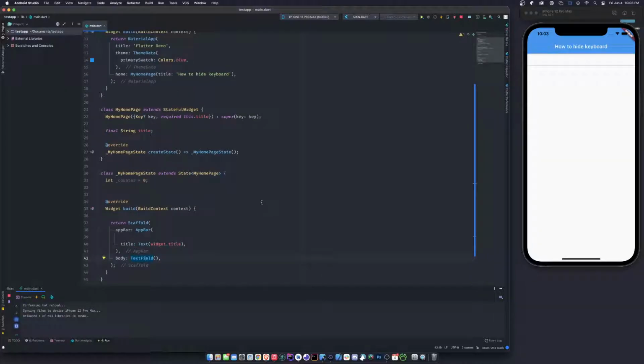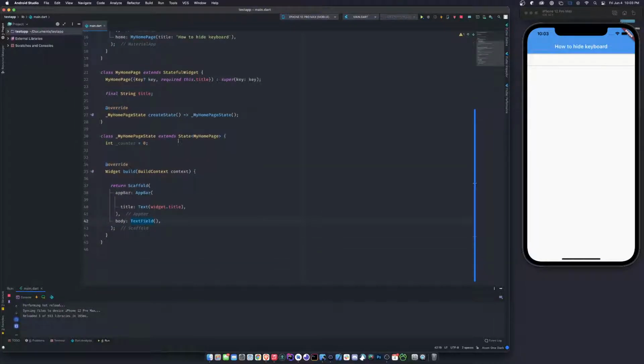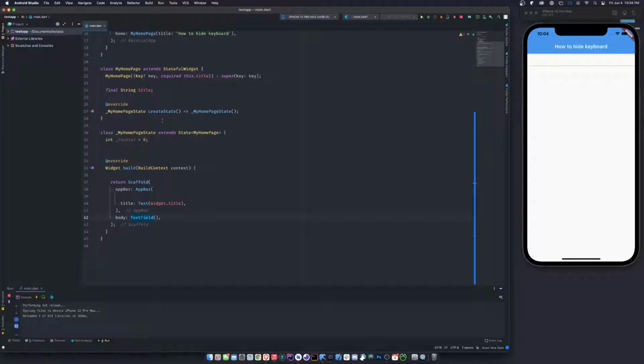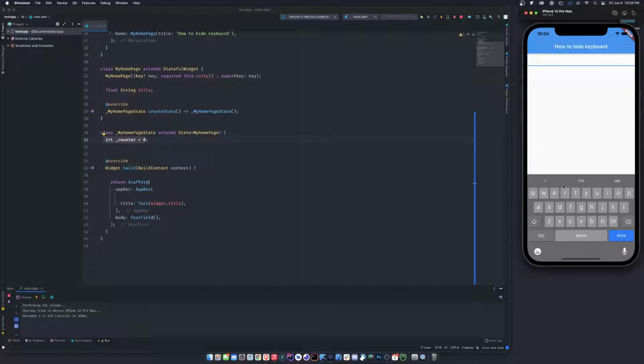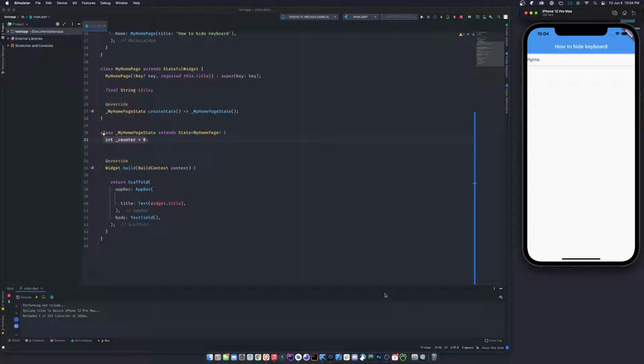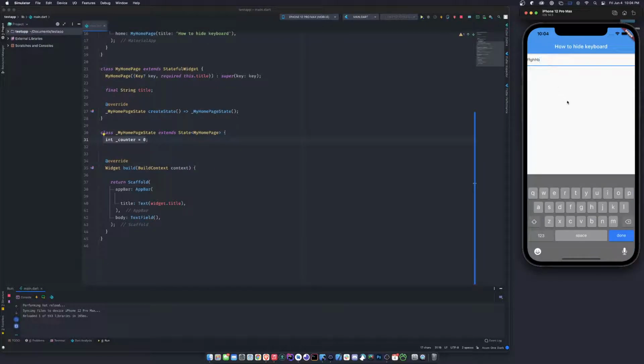This app here is just the default app that comes with whenever you start a new Flutter project. I think I left the counter variable here for the little counter app it comes with. But what I did is I removed pretty much all the comments, and for the body of my scaffold here, I added a text field. It's super common to have a text field in an app, right? You tap into it and you write some stuff and then you hit done, and that's the end of that, right? Only it's not. So here's the problem.